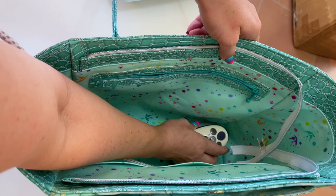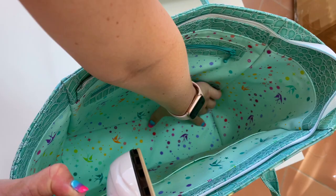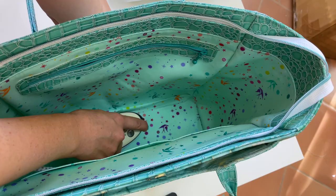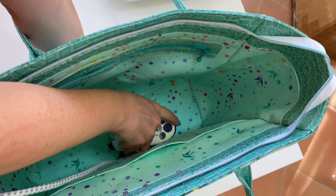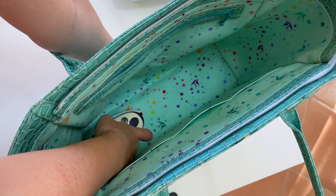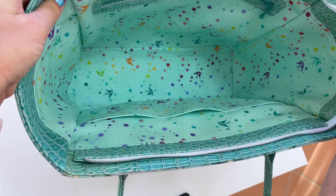I'm using my small travel iron from Prim that I just love for this kind of work. Oh, have I managed? No, that's good. I'm holding a hand underneath now because the little bag feet will otherwise make this look uneven. Just kind of fusing that together. I'm going to do this properly at my pressing station later. I just want to show you the general idea basically. So this is what I've done. I've fused the bottom to the bottom interfacing.